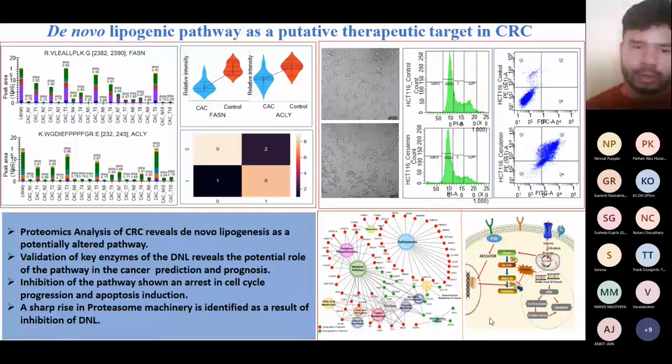that is colorectal cancer. I'm working as an SRF in the proteomics lab, IIT Bombay, where we focus on biomarker discovery and functional characterization of the biomarkers, and we try to explore the role of those particular proteins or genes in the development or prognosis of the cancer. So I am working on colorectal cancer tissue samples, basically.